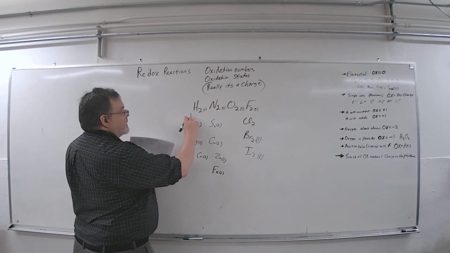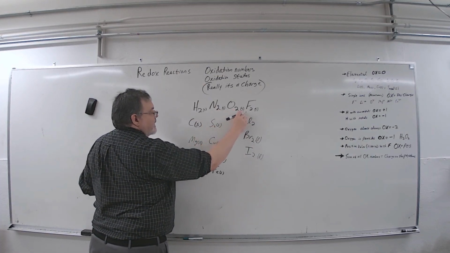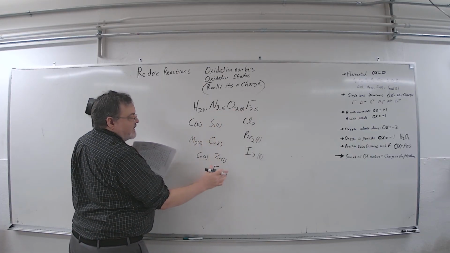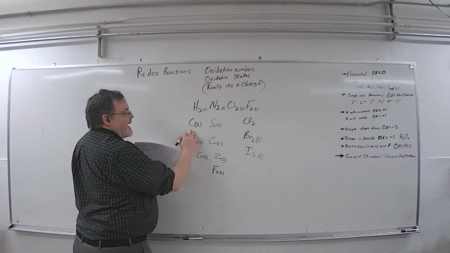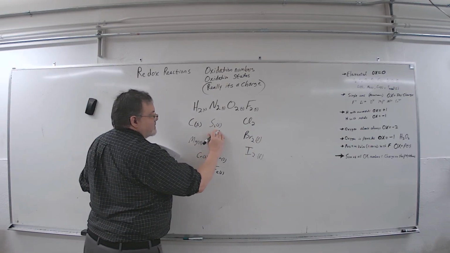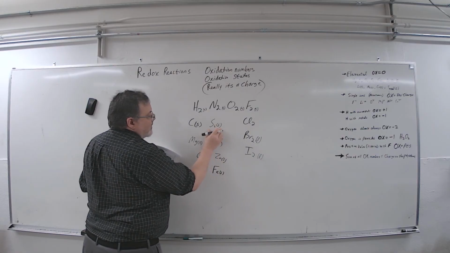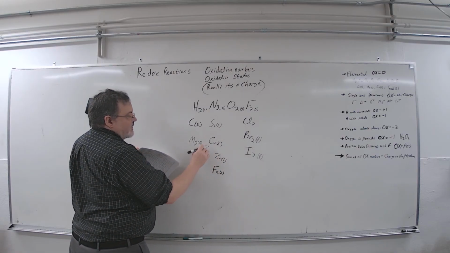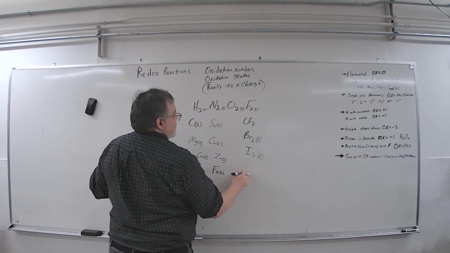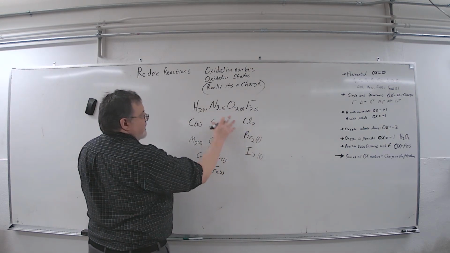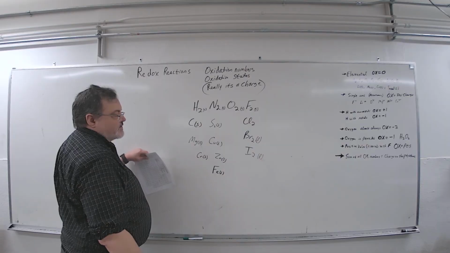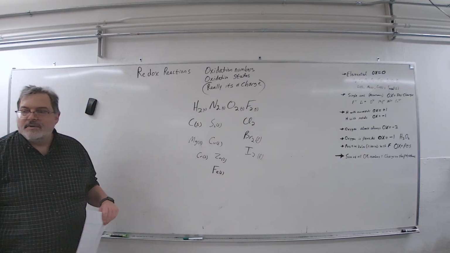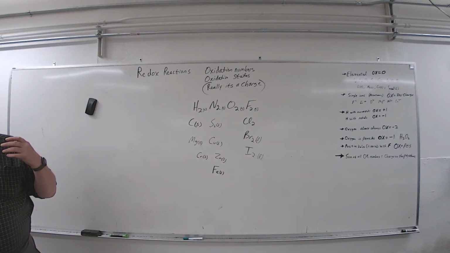Elemental just means there's only one type of atom in the whole thing. Of course that's true for all of these. Really, this is just a big mass of a bunch of carbon atoms. This is just a big mass of a bunch of sulfur atoms, or S8 atoms. And this is just a big mass of metal together. So it's either these or these, and any other transition metals you can think of that you might put an S on, just because it's all metal. Those all have an oxidation number of 0. So there's your first rule.